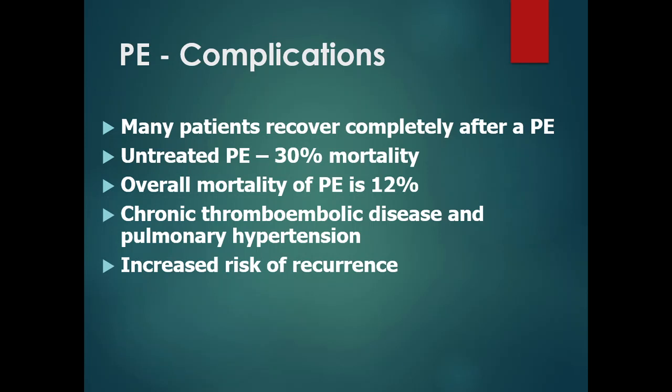Many patients with PE recover completely after the event, and if you do repeat imaging weeks after the event, there will be no evidence of previous thromboembolism. As we said, if they are undiagnosed and untreated, mortality can be high. The overall mortality is around 12% without a diagnosis, but with a proper, timely diagnosis and treatment, it is less than 10%.